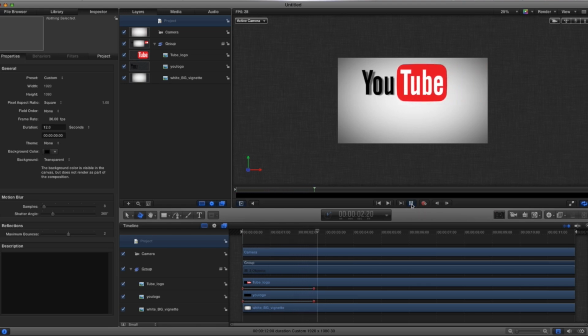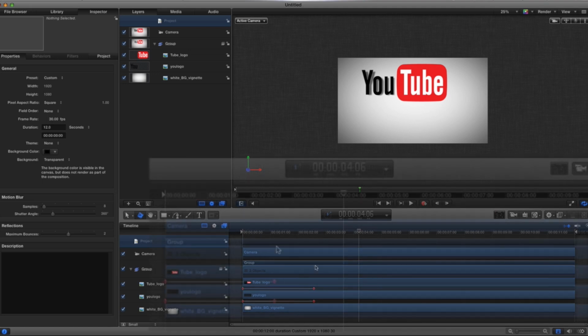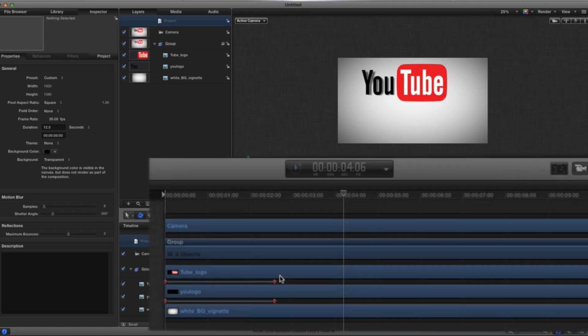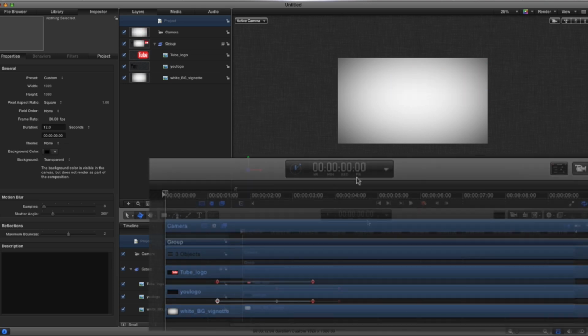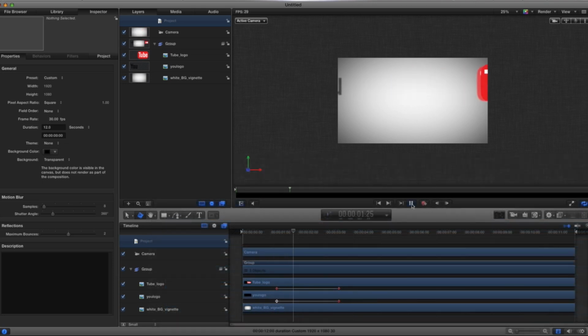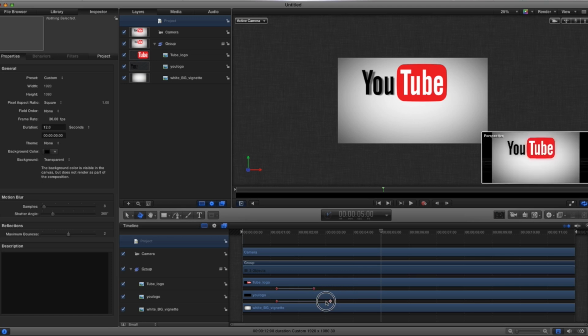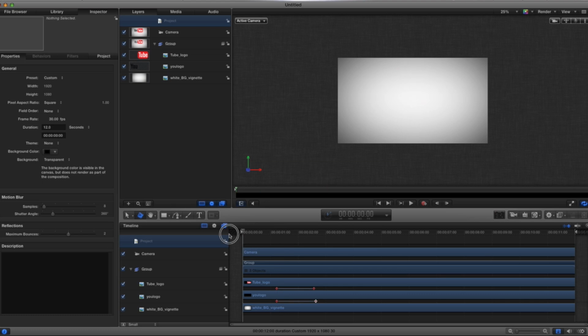So the words U and tube come in together nicely, nice and easy. However, I'm not happy that they come in right at the start. So what I'm going to do is drag the keyframes of both of these out a little bit, up to 3 seconds, and then drag the start to just below a second. So then later on, when I export it, I can add a transition to the start without actually missing anything on the video. So I click play now, it doesn't start until I get there, and then the words come in together. Now if you want them to come in faster, just shorten these keyframes, like so. So if you want the words on the screen quicker, just shorten the keyframes.